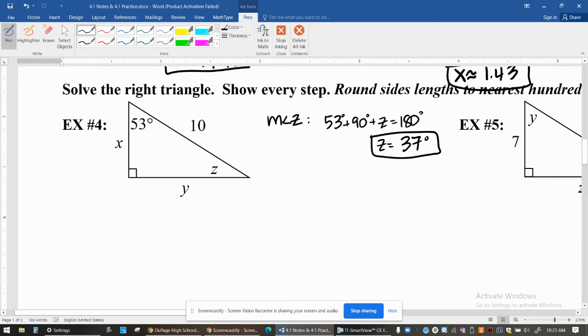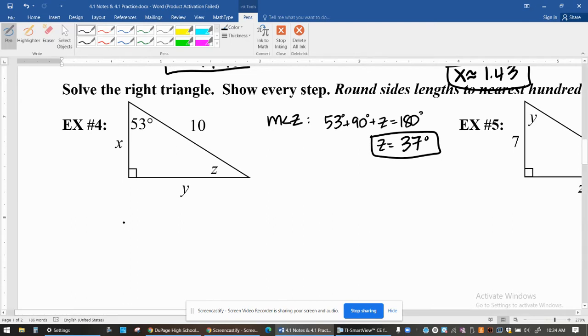Now I'm not going to fill it into my triangle because remember, according to my own advice, I try not to use any values that I've found to help me find the rest of the missing pieces. I'm going to just leave the triangle as is and keep using the written information that was on the triangle, not information that I found. So just in case I did something wrong, subtracted wrong when I found angle z, I don't want to use that value in the rest of the setups for my equations.